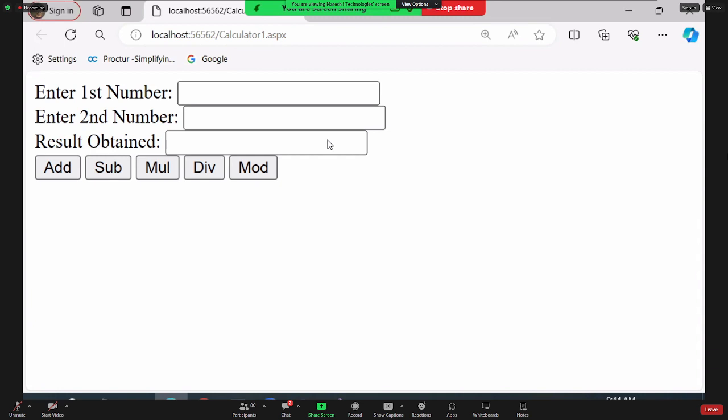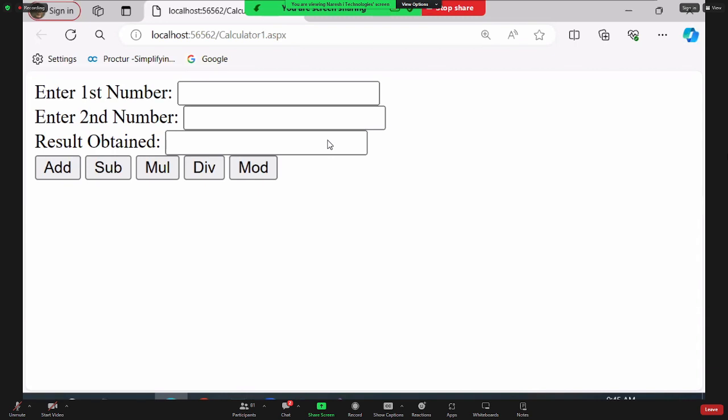Remember, if you want to design it properly, use tables. You create a table and use a table. If you use a table, you get the correct alignments. Remember, in complete ASP.NET, for everyday designing, we'll use tables. And you all know how to create a table now.